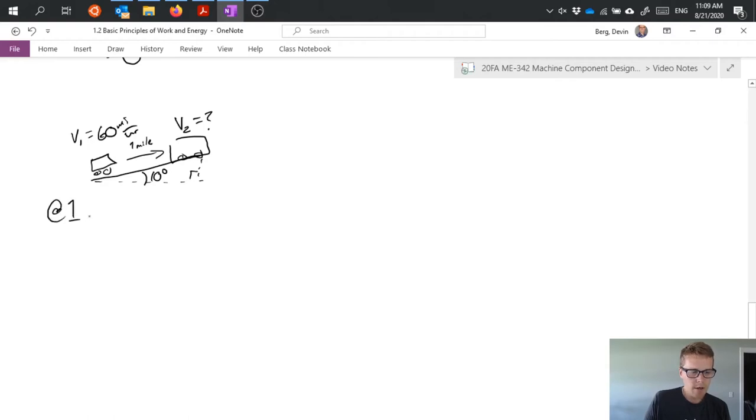So, we can summarize all of that and say, well, what we know is at one, we have velocity equals 60 miles per hour, which isn't really a normal unit for when we're doing problems like this. So, let's go ahead and convert that, 5,280 feet per mile. One hour is 3,600 seconds. And if we do that conversion, multiply those numbers out, we'd get 88 feet per second. Great. Now, that's more normal units that we might work in in American engineering units.